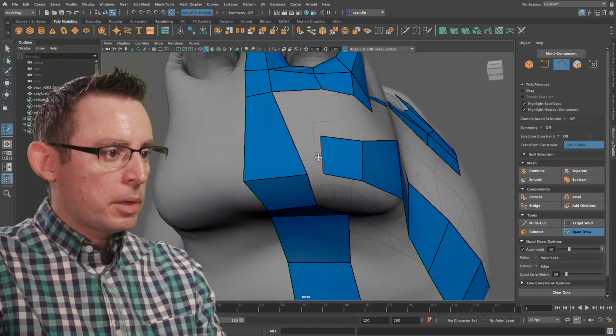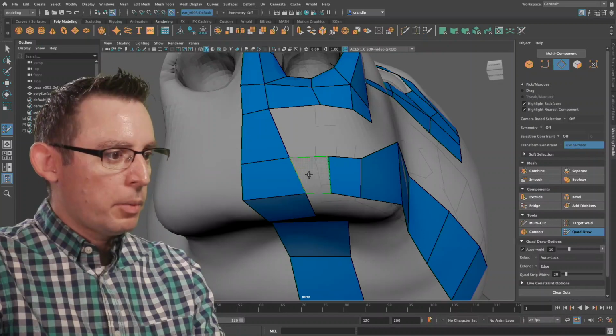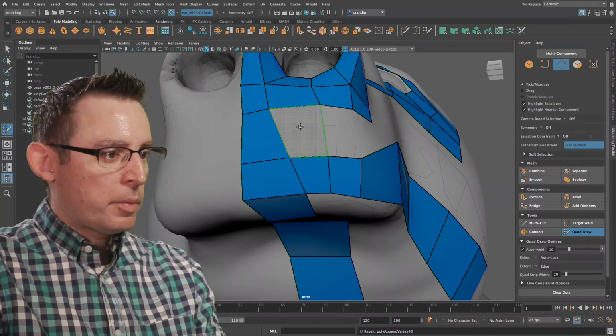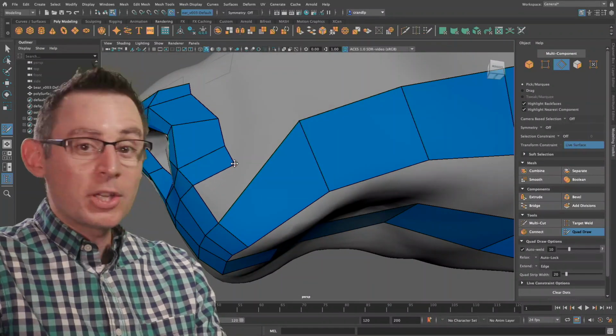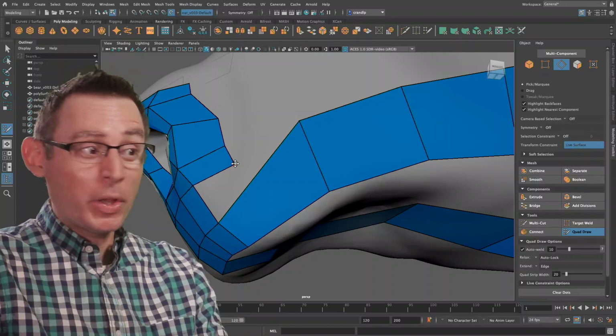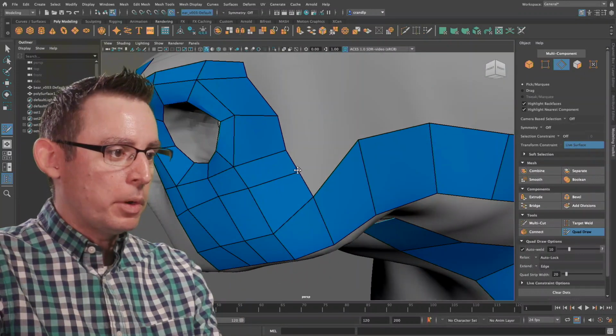There we go. Something probably like this. Yep, let's add a new edge in there. That way I got an extra one. Now I have a place for those guys to connect, these guys to connect. Are you starting to see why we wanted to work with as few polygons initially? Because now we're starting to fill in the details of the puzzle, if you will.